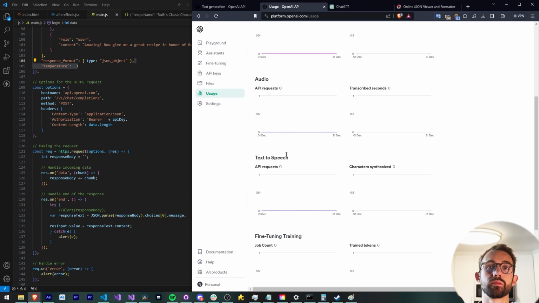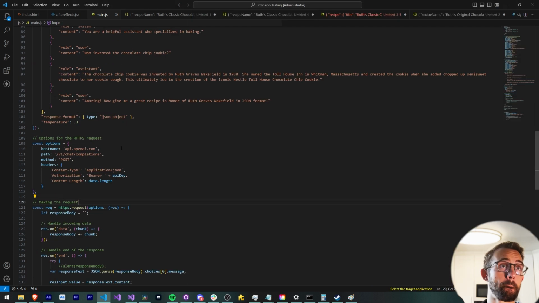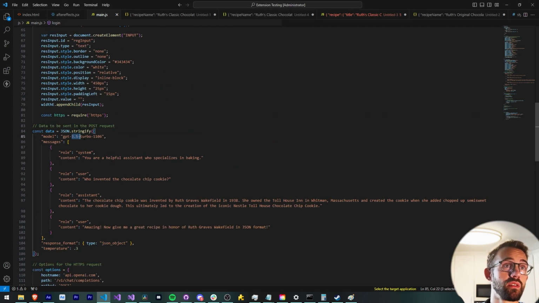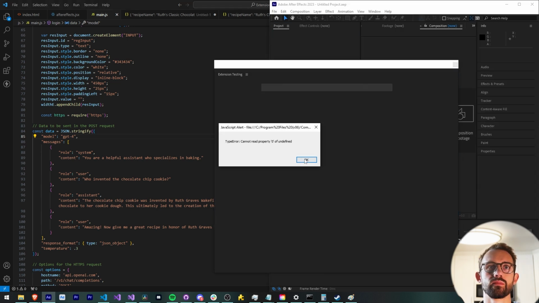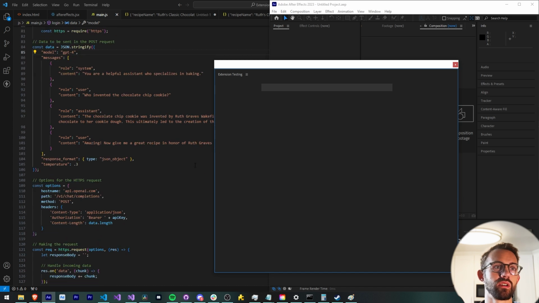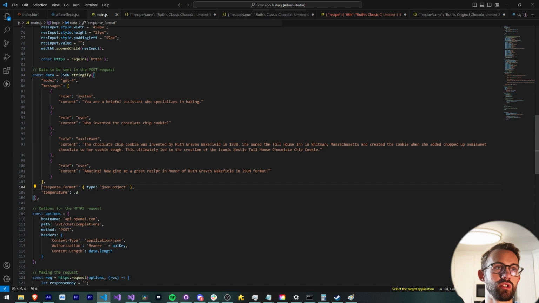But you can see here, we haven't used much except for, you can see how many tokens we've used in the API requests. In this case, we can see the turbo we used, but let's say we want to use GPT-4. Let's update this to just say GPT-4, not 5. And I think we can just plug that in like so. Cannot read property of 0 undefined. I think it doesn't support the JSON response. That's fine. We'll comment that out.